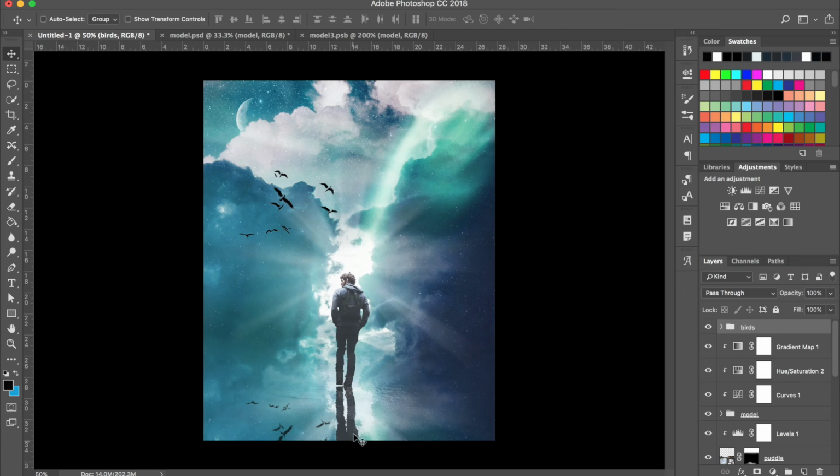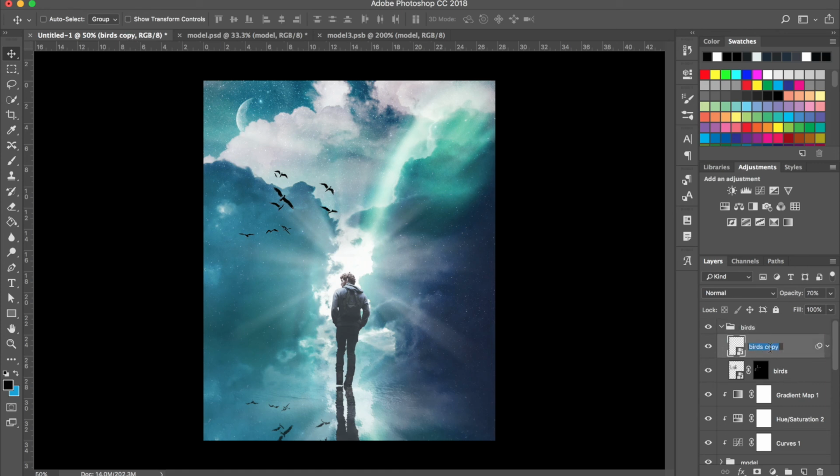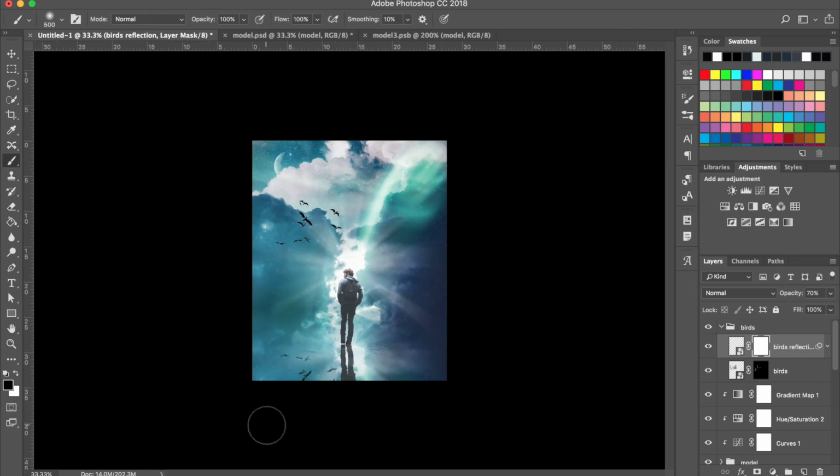So this won't be perfectly visible as you fade towards the bottom. So let's go ahead and grab that bird's reflection. Call that reflection, bird's reflection, and create a little mask here, and just use a soft brush to fade out the bottom here. They're not going to be perfectly visible out in the back there.